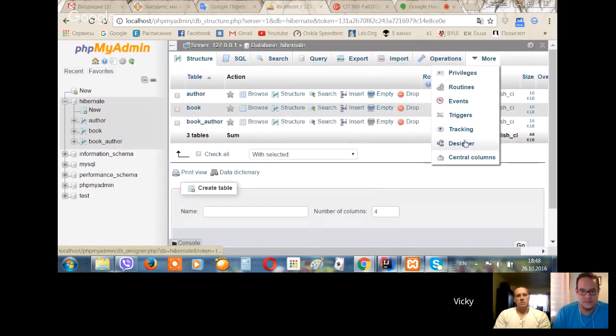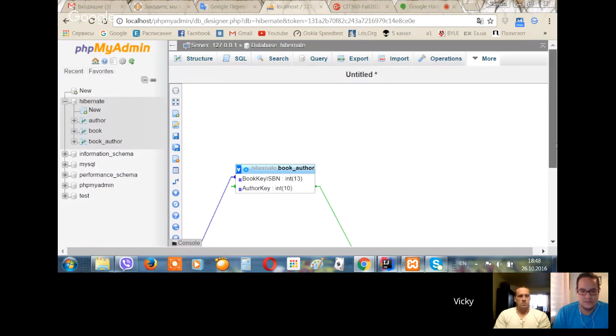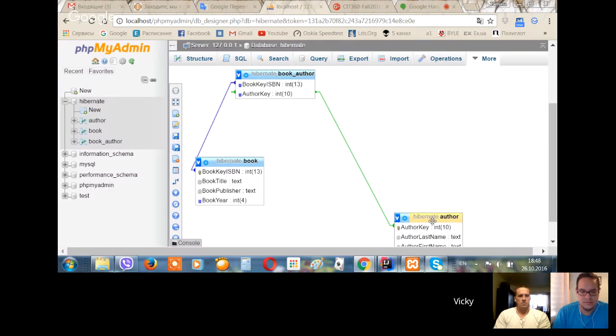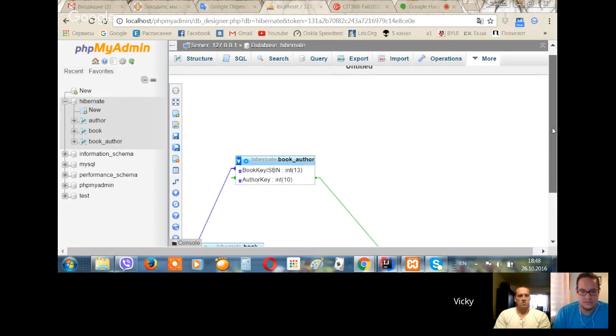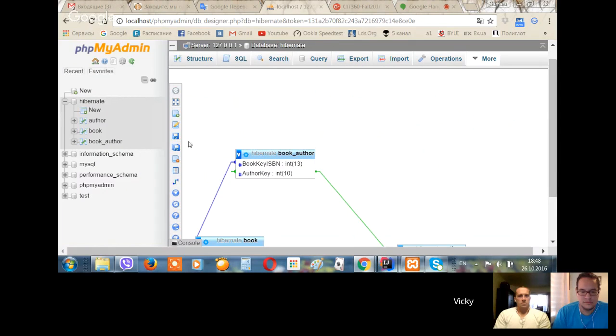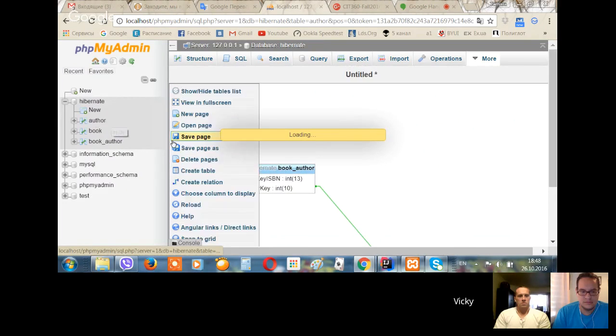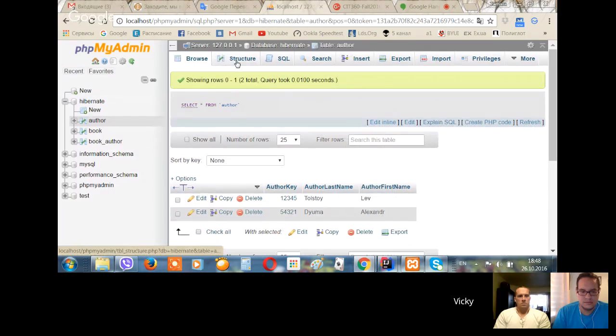So if we're going to the designer, here I have the relationship between them. And for example, here you can see my tables with data.